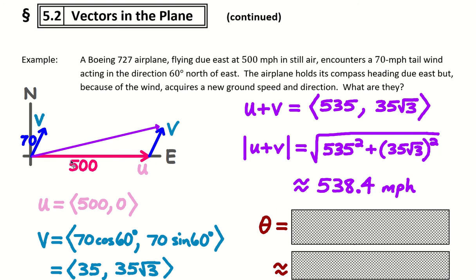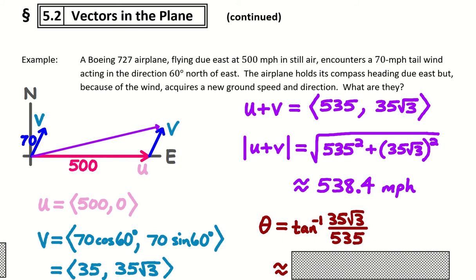And then the angle, how are we going to find the angle of this purple vector? Well, now we know the length of that, but what if we just went with knowing the a component and the b component? Could we use trigonometry to figure it out? I mean, you betcha. Long story short, inverse tangent of b over a. I'll say that again in case you want to write that down. To do this properly, it'd be the inverse tangent of b over a.